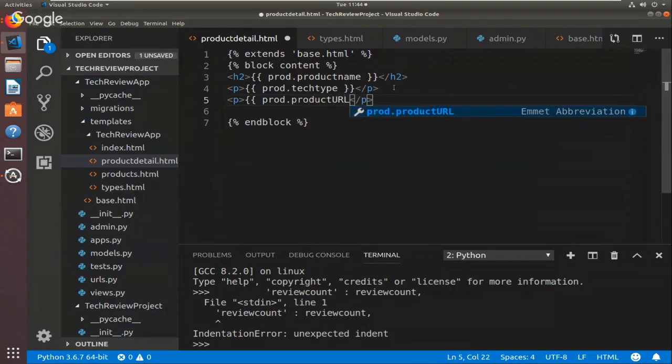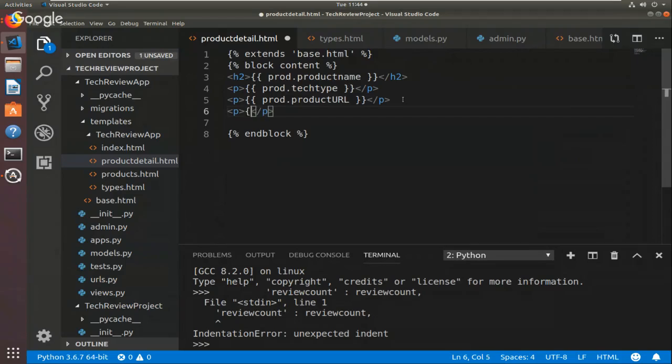These have to match. That's the main problem with them. They have to match what's in the model. I'm going to do prod.product price. I think that's what I called it, right? And then we'll do the description. Well, let's do the user.